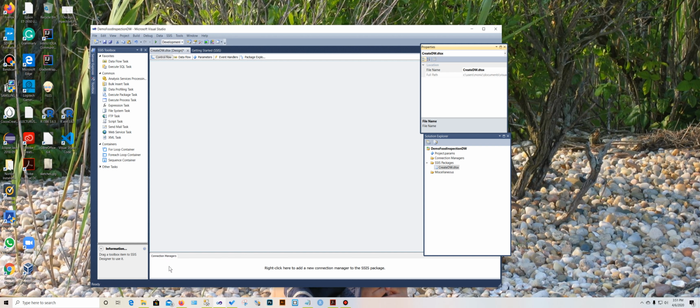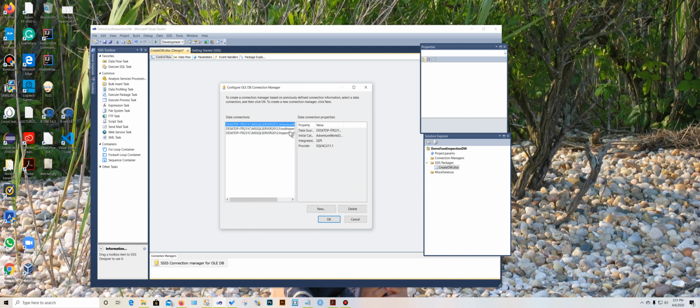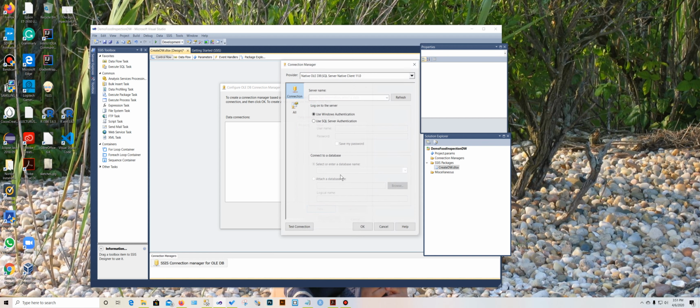So here I'm going to add a connection, new OLE DB connection. I just have them there, so I'm going to delete it and delete it and delete it. So you should have nothing, right? Or you should have the older Adventure Works. So I'm going to go and create a new connection. I'm going to connect to my server.